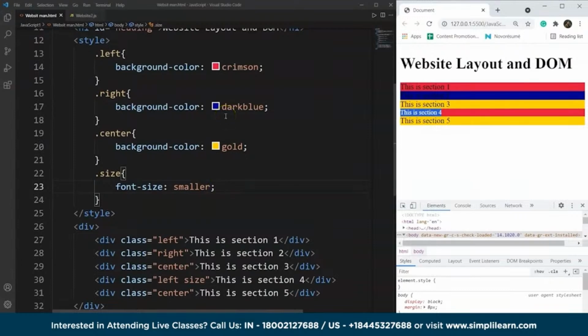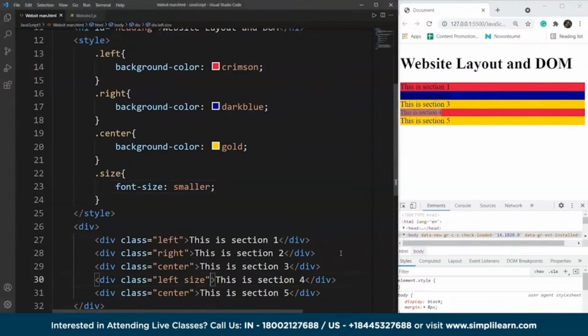On the other hand, the ID attribute specifies a unique property or a unique section. So using the ID attribute, we can identify a unique element. As you know, we can use ID with document.getElementById. Basically, that is the only reason we say that ID has to be unique. Otherwise, there's no problem if you are using the same ID for two different elements. Let me show it to you with the help of an example.